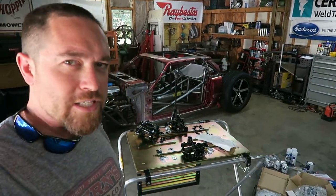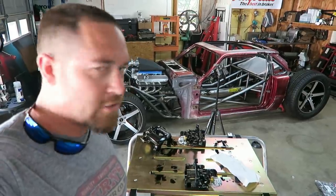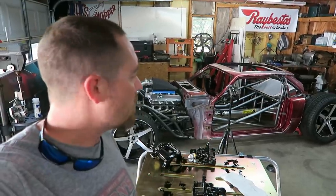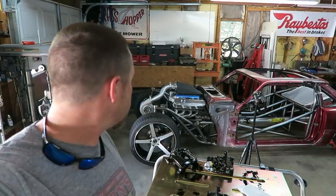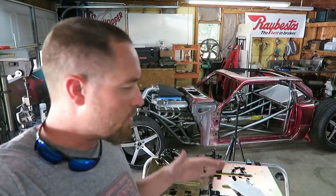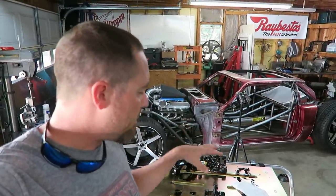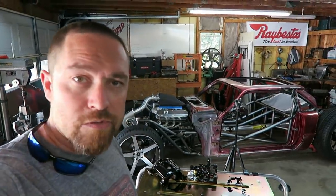All right, as I showed you in yesterday's episode, I got the calipers coated pretty well. There's some spots that I think I want to touch up, so it won't go on 100% yet, but I can go ahead and start blowing the Bibster apart, taking the wheels and tires off, and take those rotors off. Since I'm going to replace them anyway, I'm going to put new bearings, seals and all that stuff in the new ones. I'm going to get all that put back on before these go back on. So really, that's all I'm doing right now.